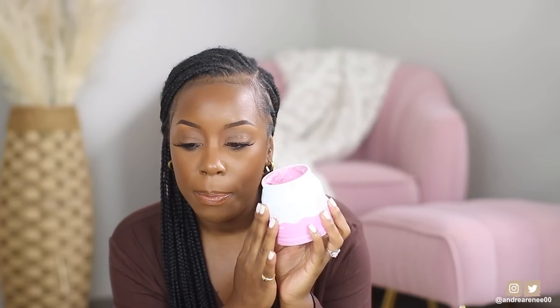It leaves my legs feeling really smooth. I'll try it on other parts of my body eventually, especially since it's summertime and I'm wearing shorts. When you open it, it's like a pink putty — a little goes a very long way and it doesn't really have a strong scent. If you want an extra step for your self-care routine, I'd suggest getting a body mask and trying it on smaller areas first to see if you like it.